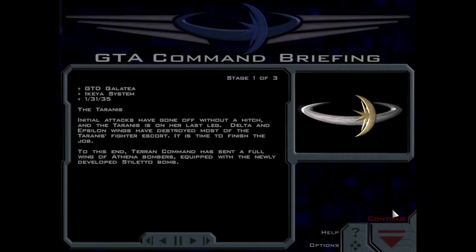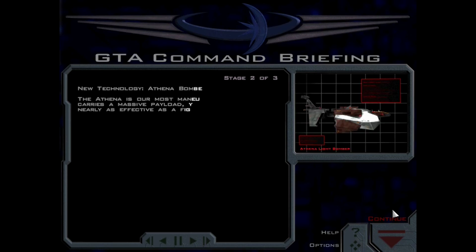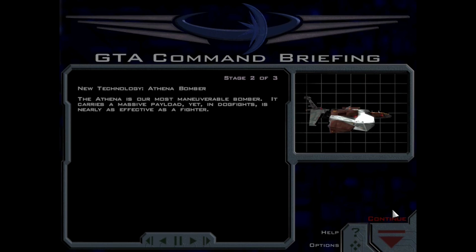Initial attacks have gone off without a hitch. The Tyrannus is on her last leg. Delta and Epsilon wings have destroyed most of the Tyrannus' fighter escort. It is time to finish the job. To this end, Terran Command has sent a full wing of Athena bombers equipped with the newly developed Stiletto bomb. The Athena is our most maneuverable bomber. It carries a massive payload, yet in dogfights is nearly as effective as a fighter.